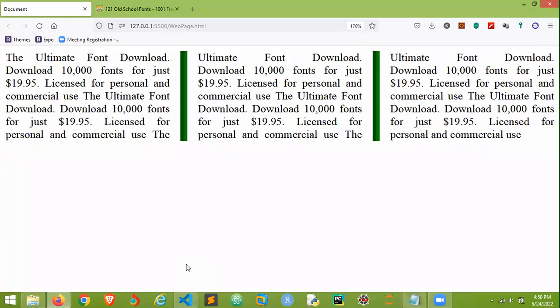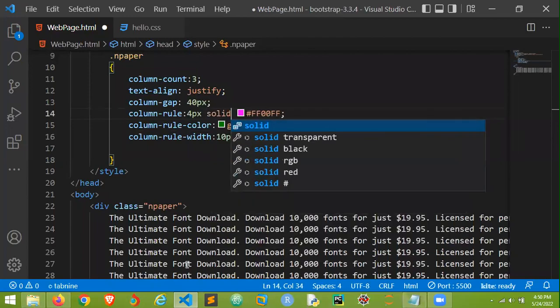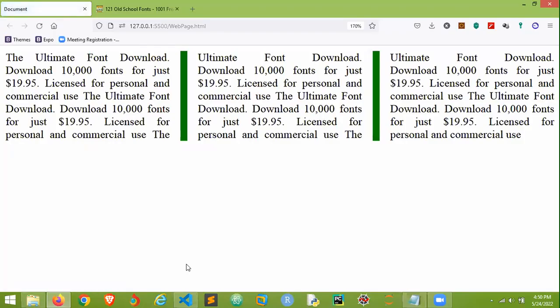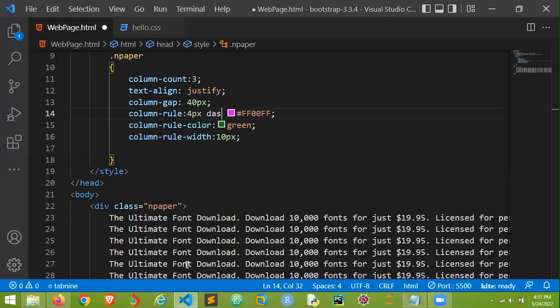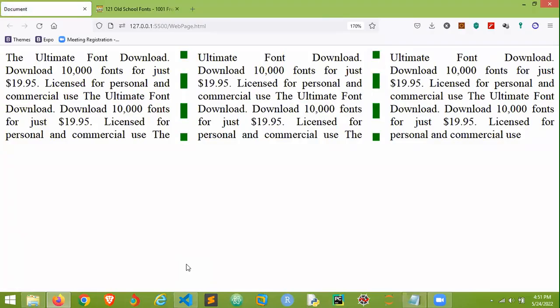Right? For example, I'm giving here, at the outset level, solid. Then what happened? Solid is coming. Solid color is coming. Observe once. Now, for example, I'm giving dashed. Is dashed coming or not?